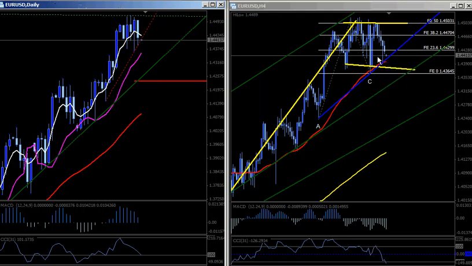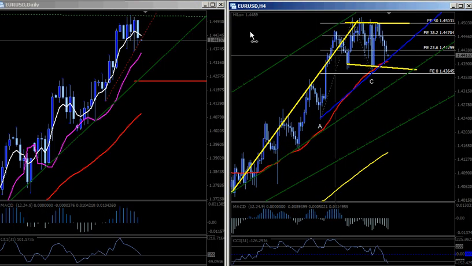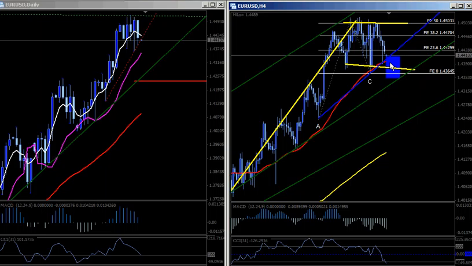Just going to put a box here. I'm going to be watching the area from here to here in order to buy this pound or euro dollar. And what I'll do is watch the smaller time frames for a signal to buy, like the 15-minute chart. So I'm looking for price to come down maybe a little more in order to buy. If this trend line here holds, we may not come down any further.